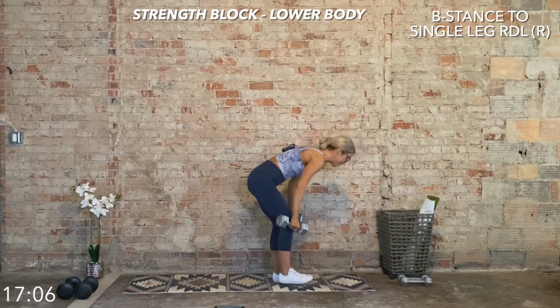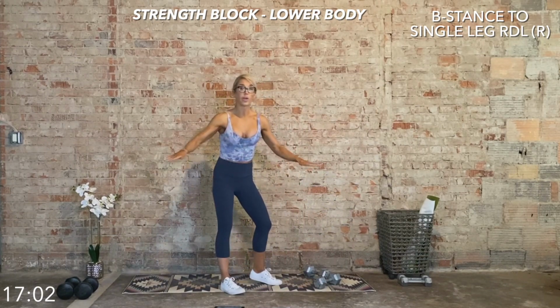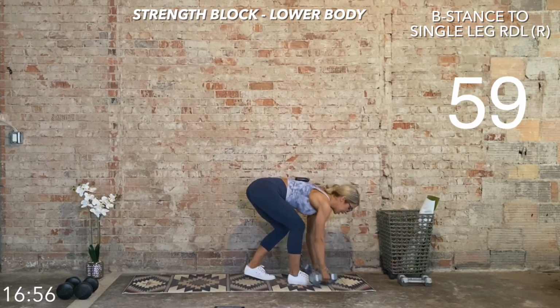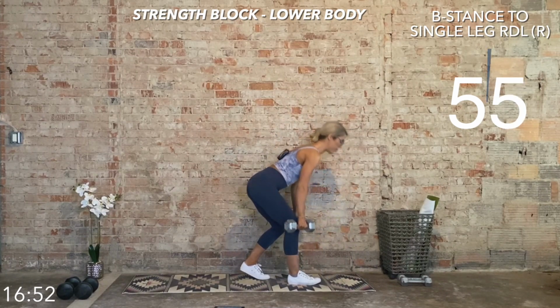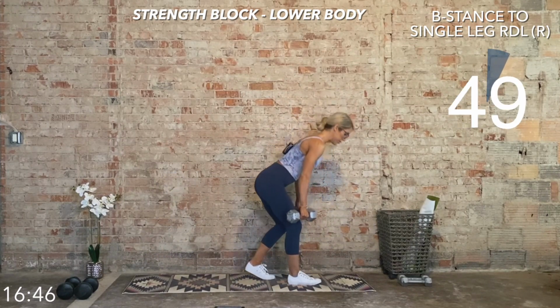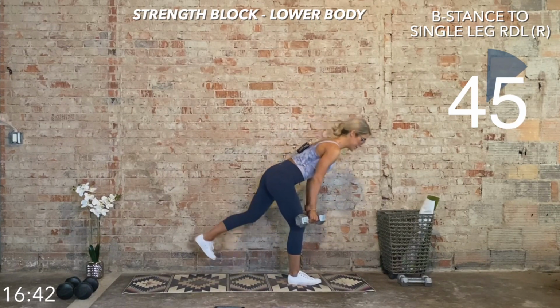We do one side then the other. If you have a weaker side, do your weaker side first. Don't worry about my tempo. Find a tempo that works for you. We go in 3, 2, and 1. Drive it up for 1, and then single leg deadlift for 1. V stance RDL. Drive it up. Single leg.